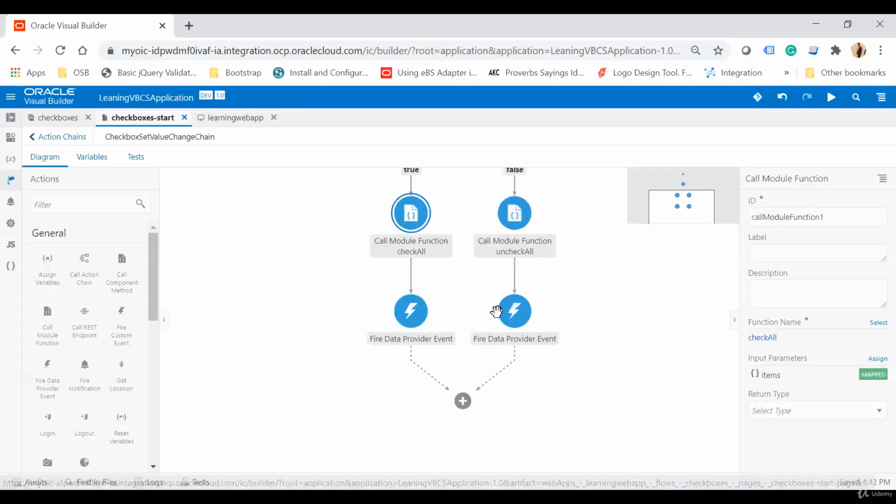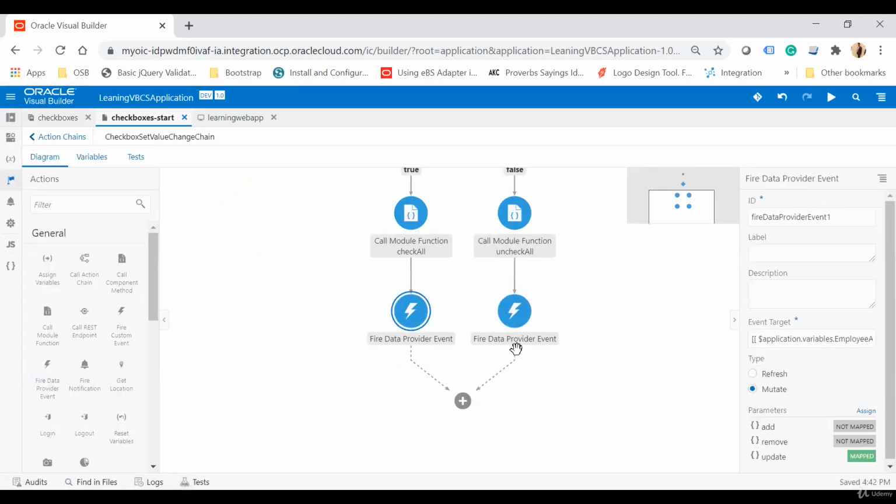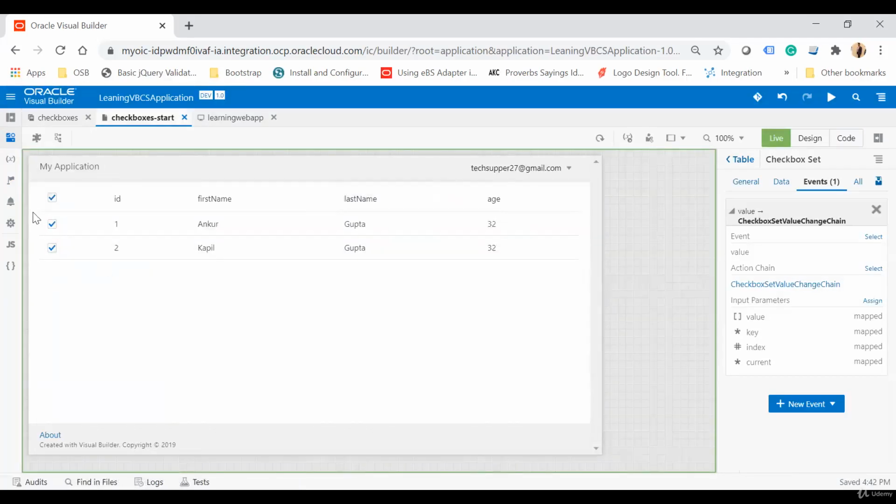And then just modifying the ADP using the fire data event and, here you see, employee ADP and then using the update. And then if you go to the live mode, now you can see everything here. So this is how you can give the functionality to select all the checkboxes and deselect all the checkboxes.